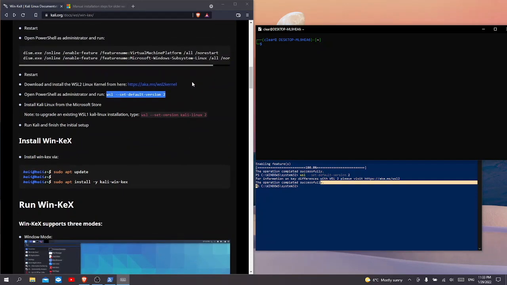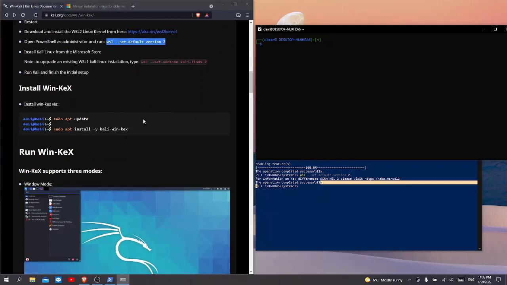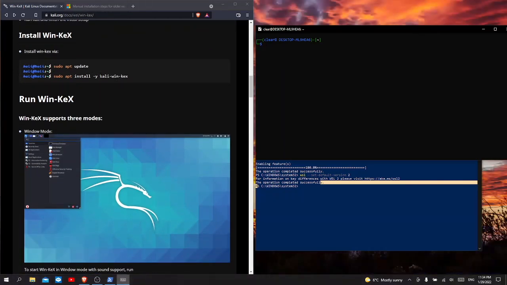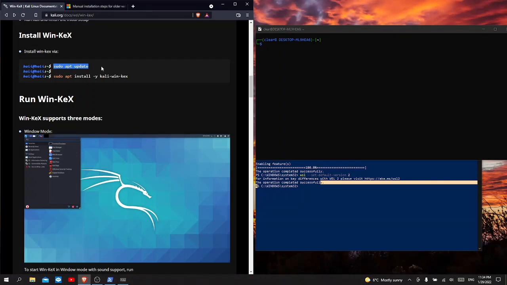So let's go over to this page again, and it says here we did this step, installed Kali Linux from the Microsoft Store. It says to upgrade an existing one, okay, it doesn't apply to us. So yeah, right click and finish install setup. We did, and now the last steps are just to install the GUI section.